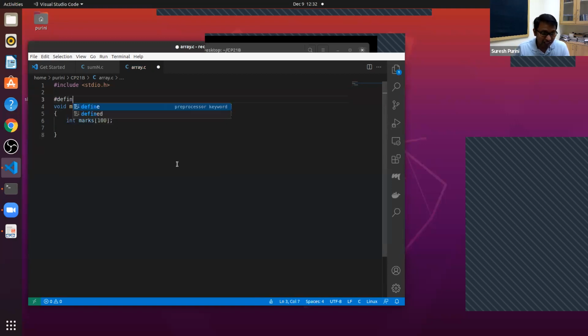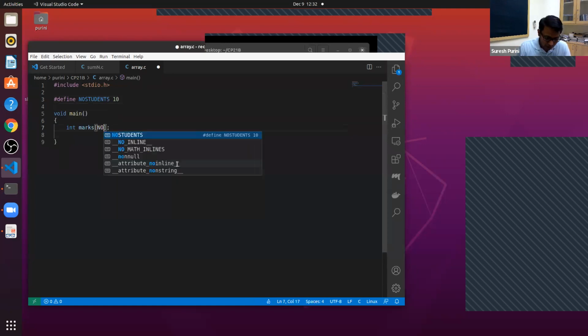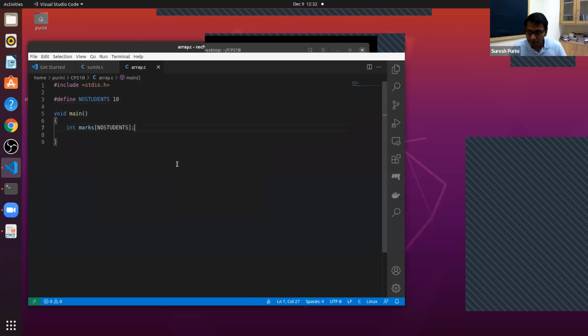And in order to make the code more modular, I will do number of students is equal to 10, and then I use the macro here. So now I have an array. What is the size of the array?